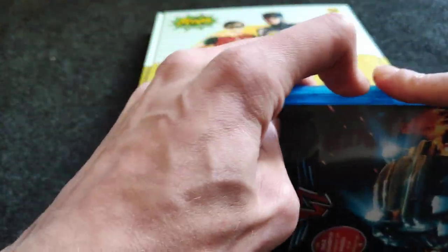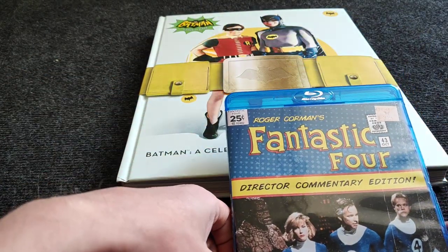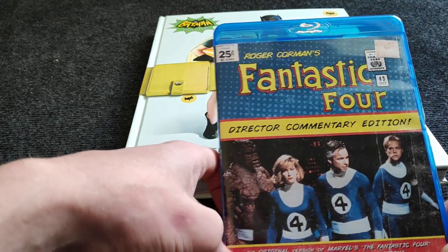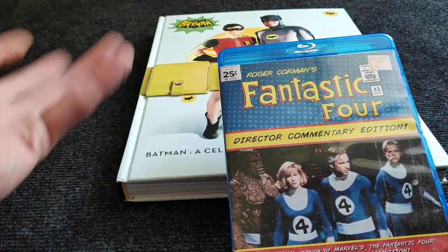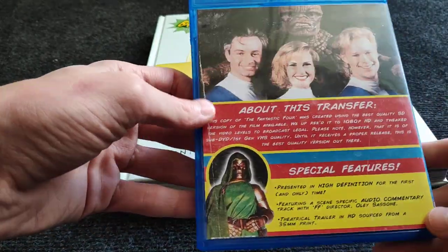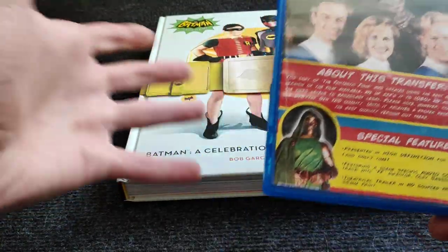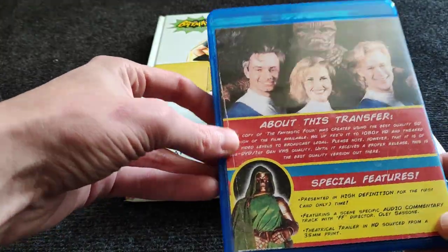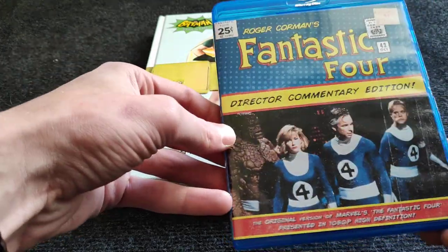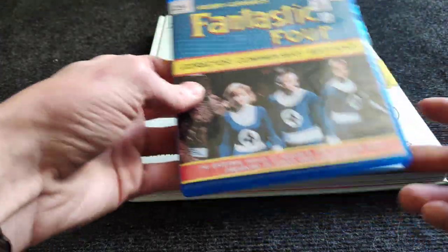The last superhero item — I just watched this movie: the original 1994 Fantastic Four. You cannot buy this in stores; it's not an official release. This is a release by Roger Corman who made the Fantastic Four movie — it was never officially released. Dr. Doom looks okay but for the rest it's cringe and cheese. It was almost 30 euros to get, but it's really cool to have — something special that not everybody has.